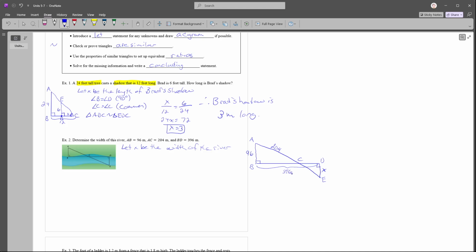So what can we do here? Well, we have to start off and make sure that we have similar triangles so we can start doing more work. So again, we need either two angles, side angle side, or three sides. Now, do we know all this information? Well, let's see what we know. We know that angle D and angle B are equivalent because those are both right angles. Angle D is equal to angle B. Awesome, because they're both 90 degrees. Don't have to really worry about that.